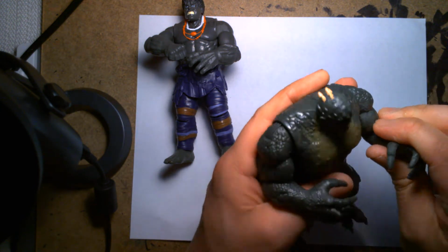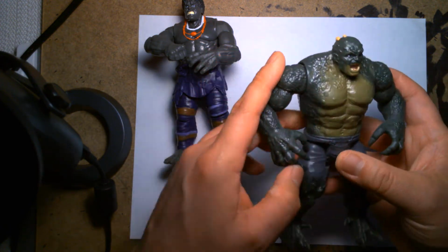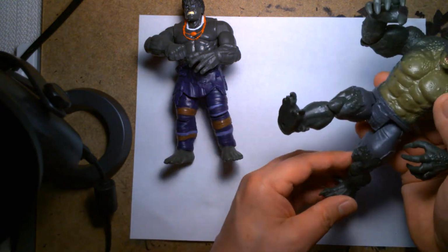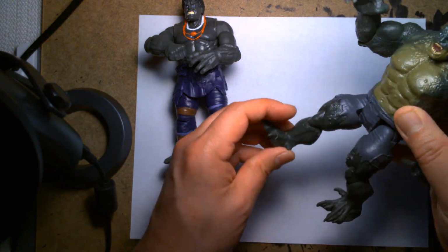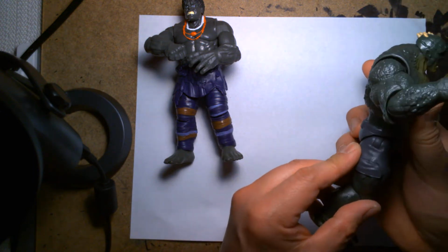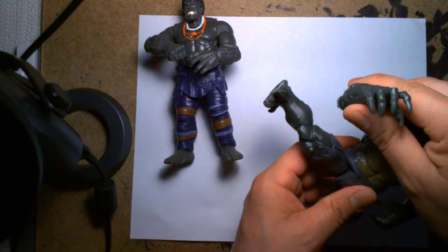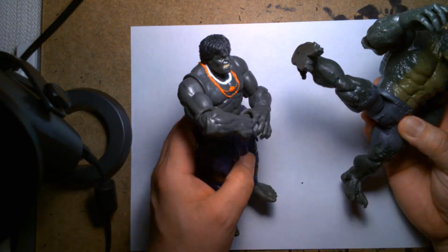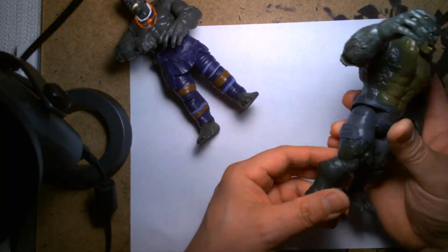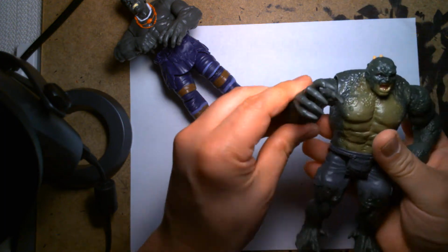I don't want to say it's bad, because honestly, this is a beautiful, beautiful sculpt. And it has just as much articulation as the Hulk does. More so just because it doesn't have anything to hinder it. So it would actually kick out all the way. And I think it even has a super kick out. So if you want to get crazy and have super kick parties, go for it. Knees bend. Swivel, same with the elbows.